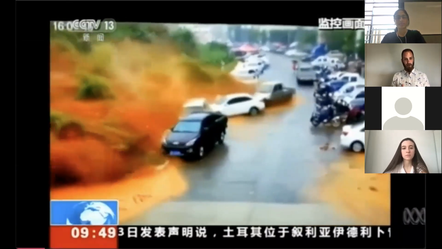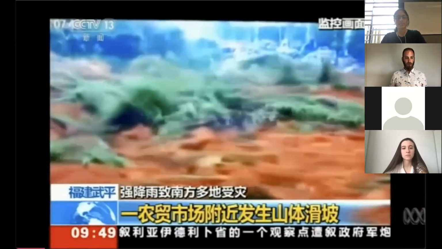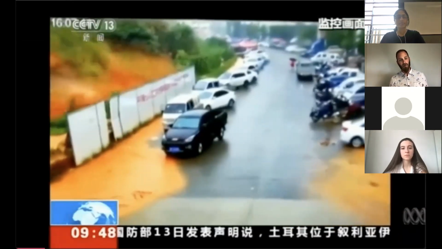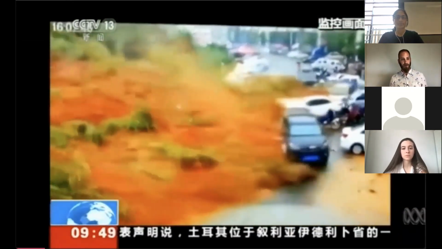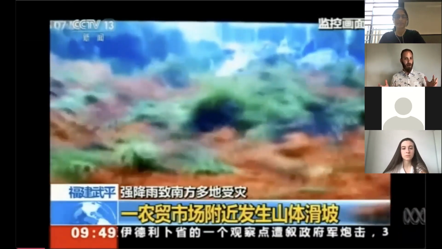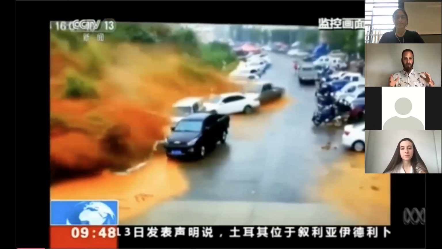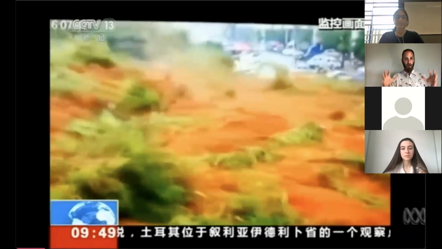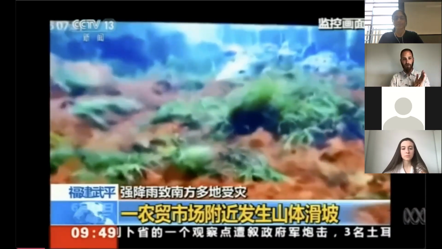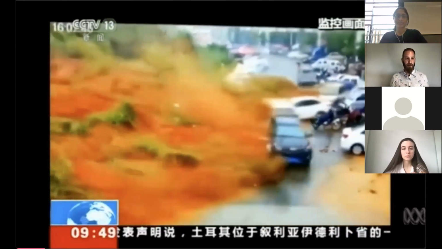So we don't just do research on snow, we do research on all kinds of things. This is a flowing mass in China from a couple of years ago, where actually some people did die in this landslide. And you can see here we've got a flow where we've got a huge range of things inside the flow. It's a lot of soil, also trees, cars. The range of sizes of the things in this flow from the car, which is a couple of meters long, all the way down to sand, all the way down to silt, which is just fractions of a millimeter. So a huge range of different things, all occupying the same space.